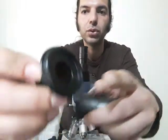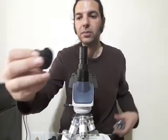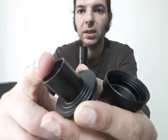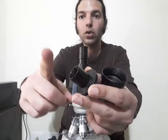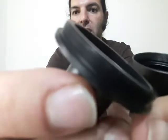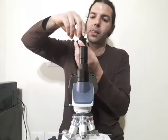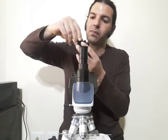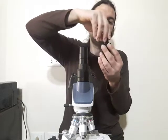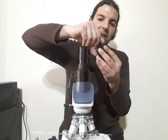There is also a T1 adapter — the T1 adapter has a 1.25-inch or 2-inch tube on one side and the same M42 threads on the other side. Those threads are in millimeters — you can see those fine threads. You're going to install it by screwing it in. The threads are very thin so it will be a little bit troublesome.